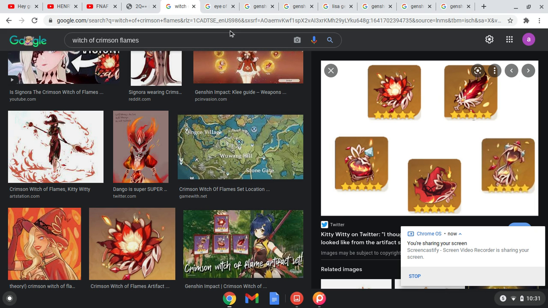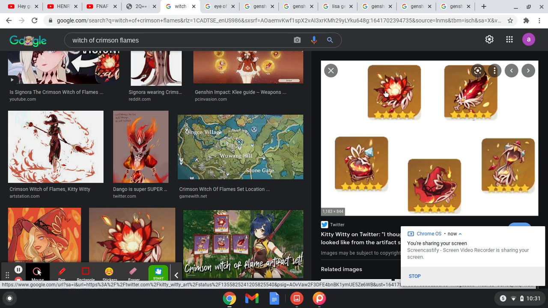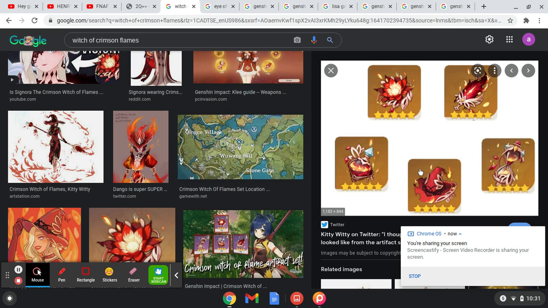We're going to be starting with her artifact sets. It's, well, obviously Witch of Crimson Flame. For the flower, it's always going to be an HP main stat, and the feather is always going to be an attack percent main stat. I recommend attack percent, attack, crit rate, crit damage. You're going to want a Pyro damage goblet with the same stats mentioned for the flowers. That's going to be a pretty common theme for a Pyro DPS like Yanfei.